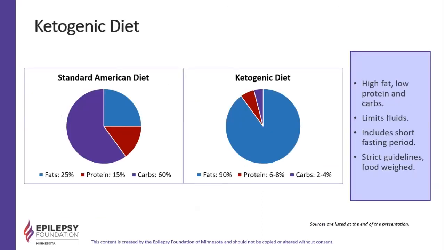We also know that there are diets that are known to be effective. In particular, the ketogenic diet. The keto diet was started and developed by a doctor whose son had uncontrolled seizures. In the epilepsy world, the ketogenic diet is very, very controlled to the gram of what a person consumes. High fat, low protein, low carb. About 90% of the diet is straight fat, and then carbs and protein are the other 10%. It limits their fluid. There's a fasting component, really strict.